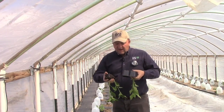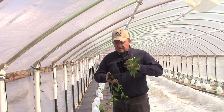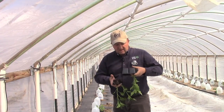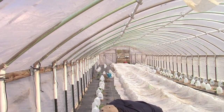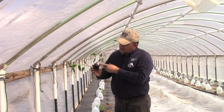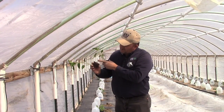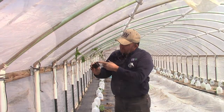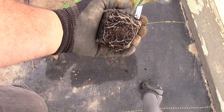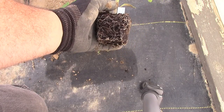The way you take them out, you carefully hold your fingers over the plant so that they don't just fall out, and then push on the bottom of the tray, and that will help loosen them up so you can get them out. These are just about right, ready to transplant. You want your roots to be covering about half of the soil ball.